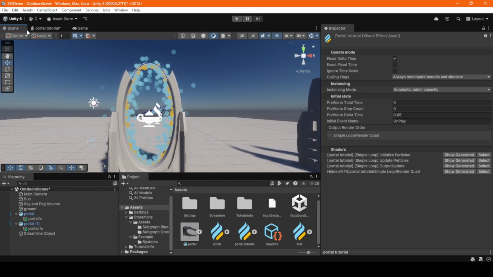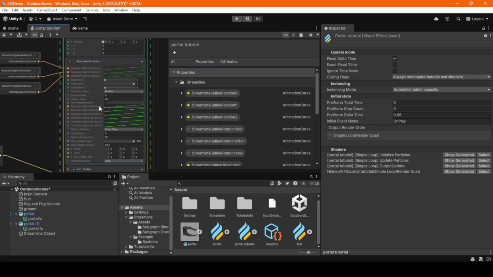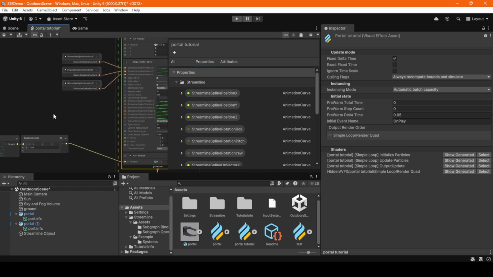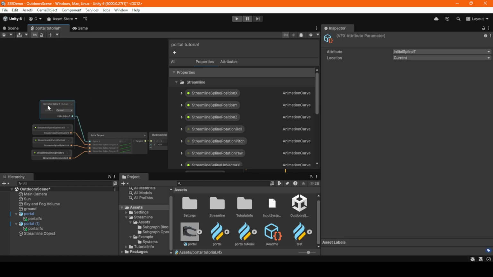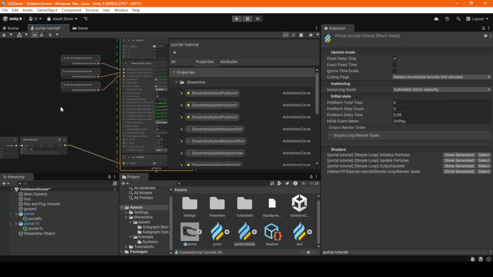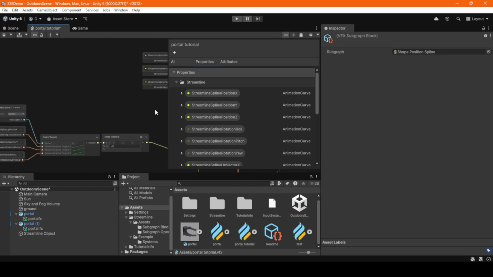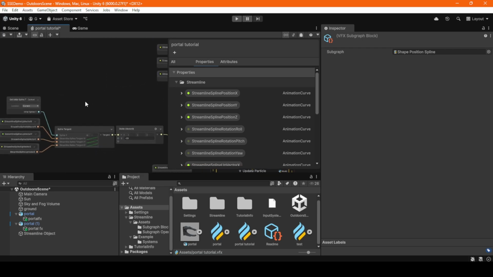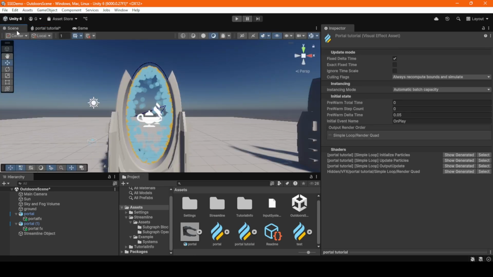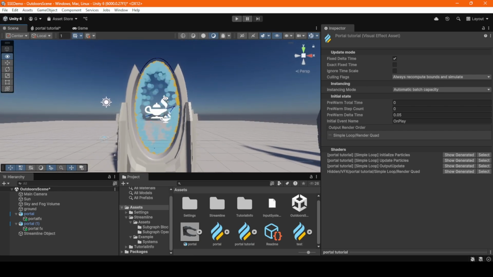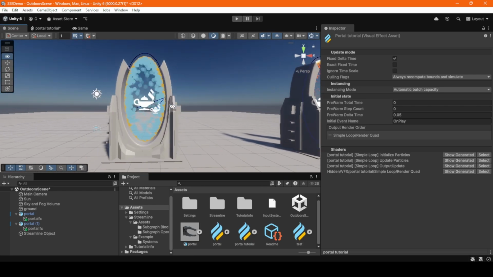Now, why is that? That is because our randomness here is not deterministic. And so we're getting random, but that means our initial spline T does not always bear relation to where our particle actually ends up because of that randomness and because of how the randomness works in the Unity Visual Effects Graph. So you need to make sure to check Use Seeded Random, and then this value will be consistent with where your particle ends up. So now we can look, and it is all rushing into the middle, much like we see over here.